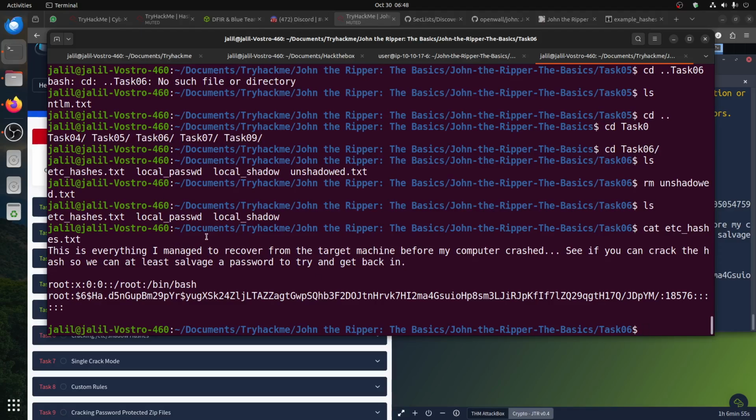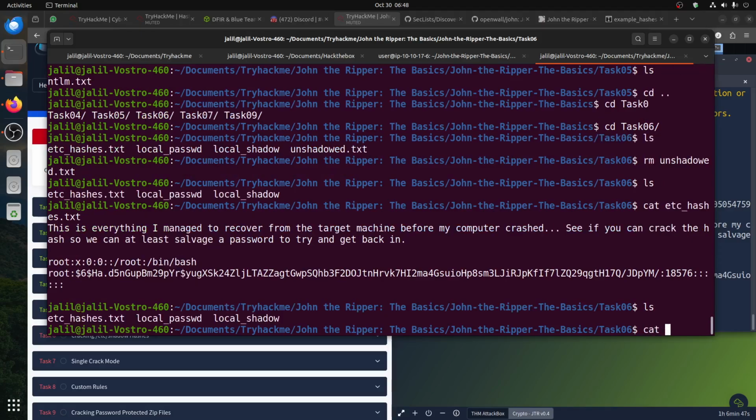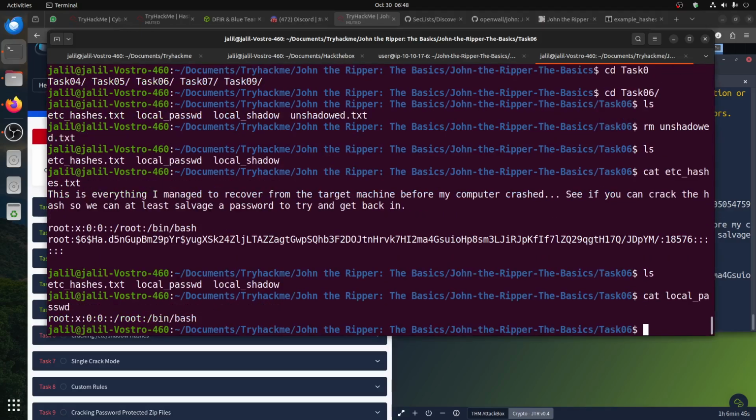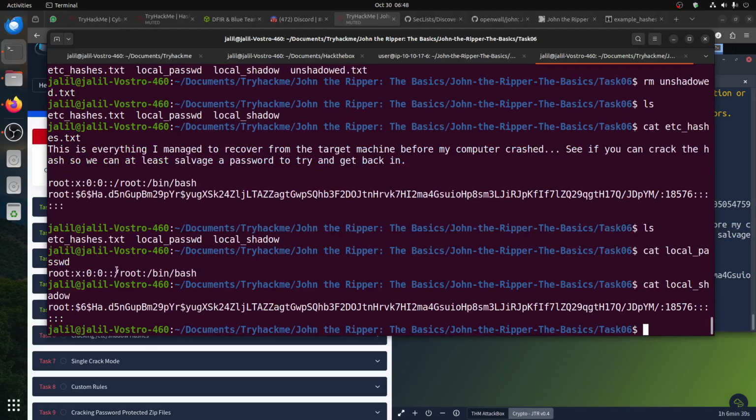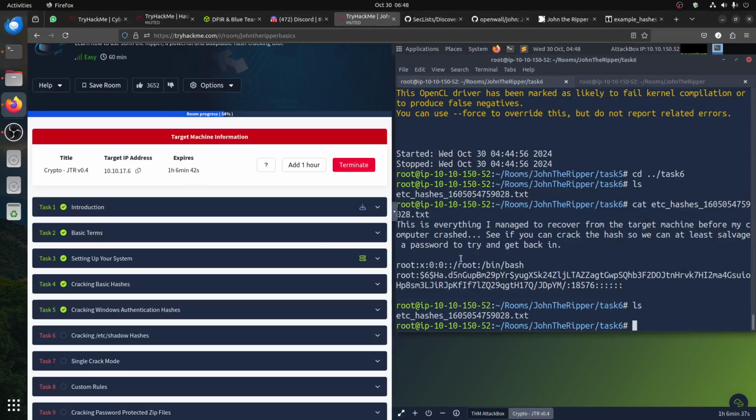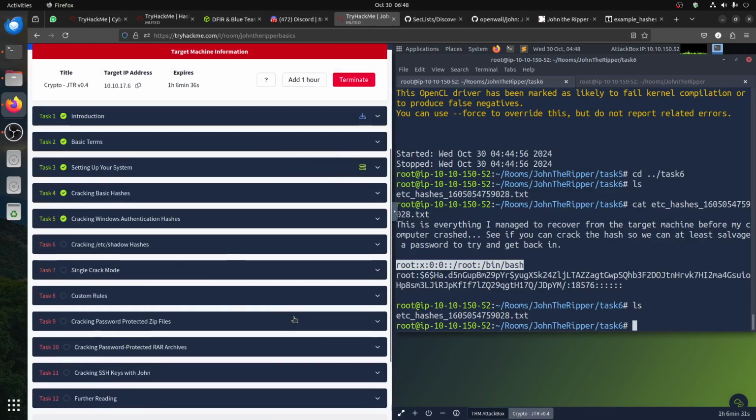Now you need to copy this one. If you work in the attack box, you're lucky because they already did it for you. Local passwd is there, and then cat local shadow, which is the second part. So you have the first part and the second part. If you are in the attack box, you need to copy this, create a file yourself, then copy this and create a password file.